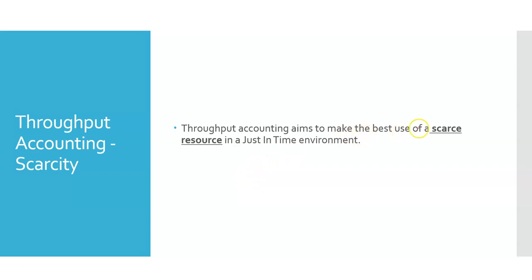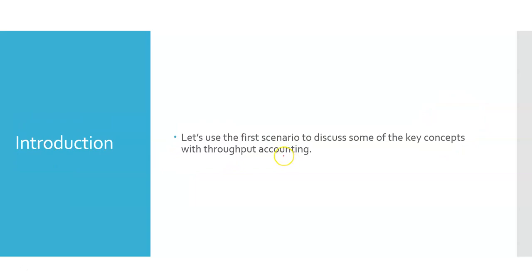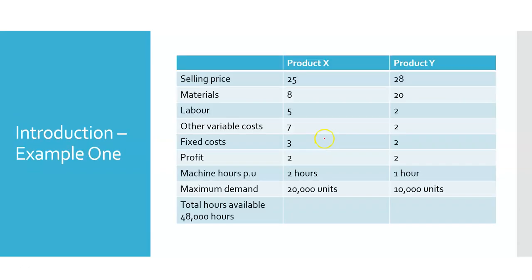Here we are. Again, just emphasizing, we're aiming to make the best use we can of a scarce resource, or a scarce process, if you like. So here we are. We have two products. You might have seen this when you did limiting factors, maybe earlier on in your study career. Two products, selling prices 25 and 28. These are the individual material costs. Our key focus is purely on direct materials. So don't get carried away by them putting this in there. You'll see how this factors in later on.